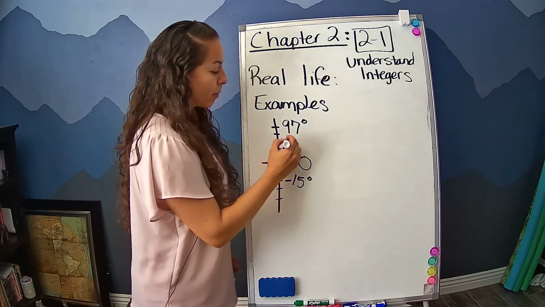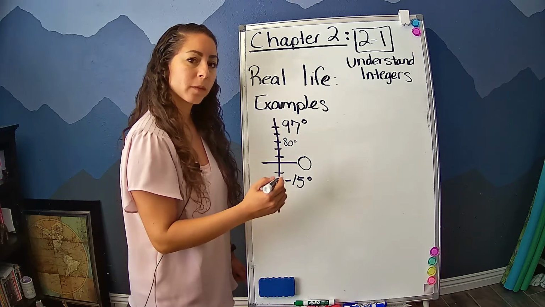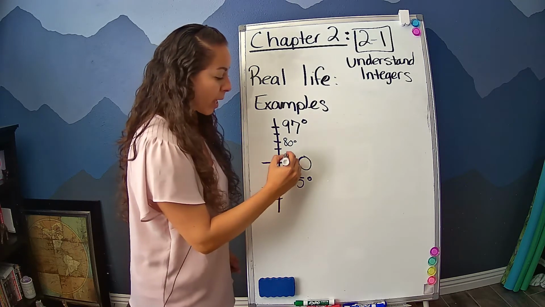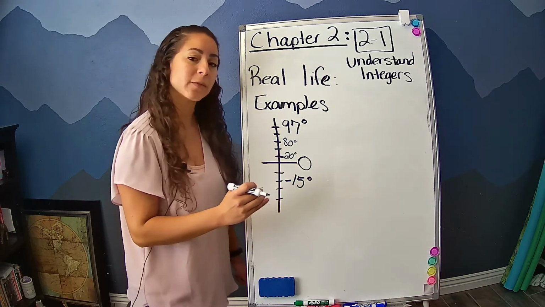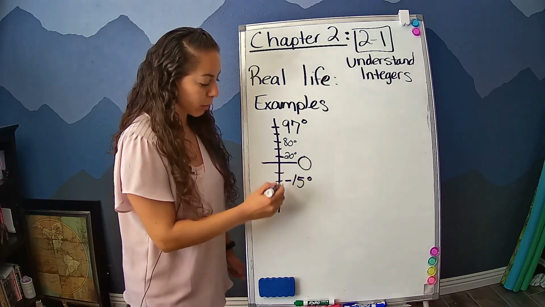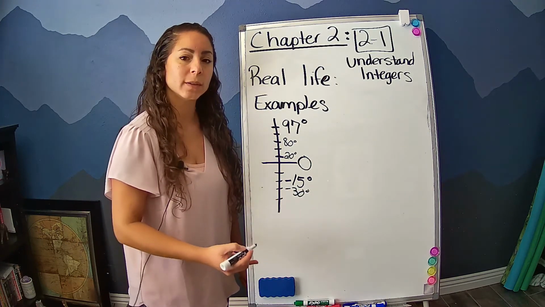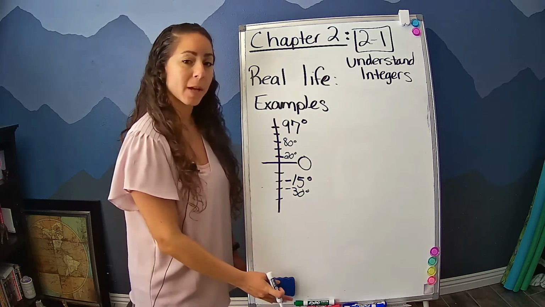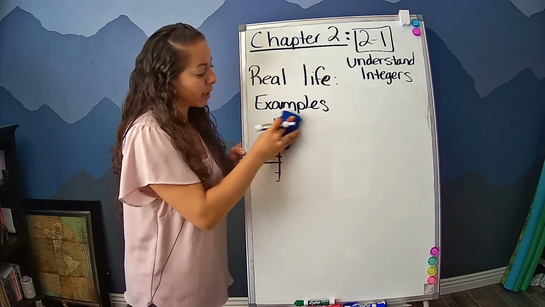Even if we have maybe 80 degrees, if that's positive, that's still pretty warm, right? Be careful though, what if we have maybe 20 degrees? That's still pretty cold, but that's still a positive number. When we start to go in the negatives, this is going to be where it's going to start to get very, very cold. But this is a real-life example of positive and negative numbers that we use in real life. Let's look at a different example.